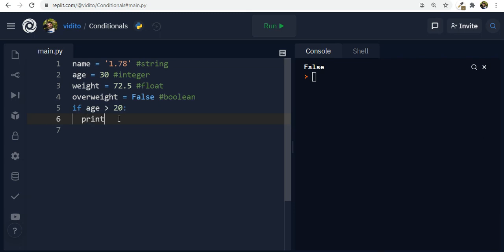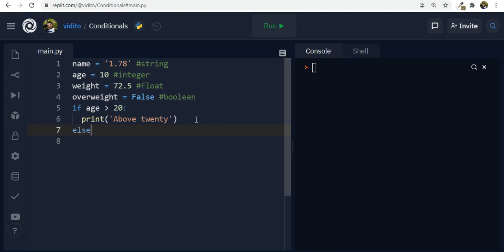What? Let's print, for example, above 20. What is age? It's 30, and it's bigger than 20, so this should happen. If I run this, above 20. But if it's, let's say, 10, age is not greater than 10, so nothing happens. So maybe I want to also have another scenario, that if age is not greater than 20, what then?